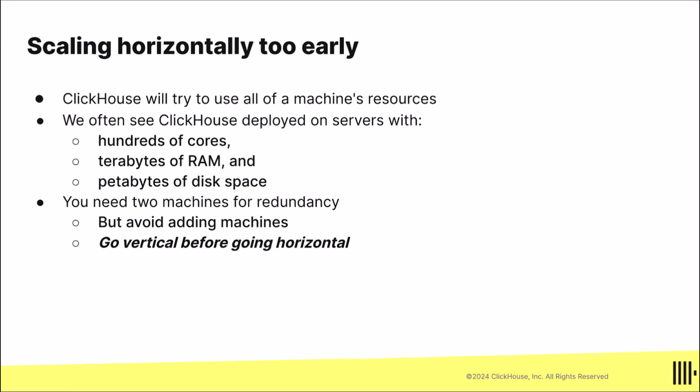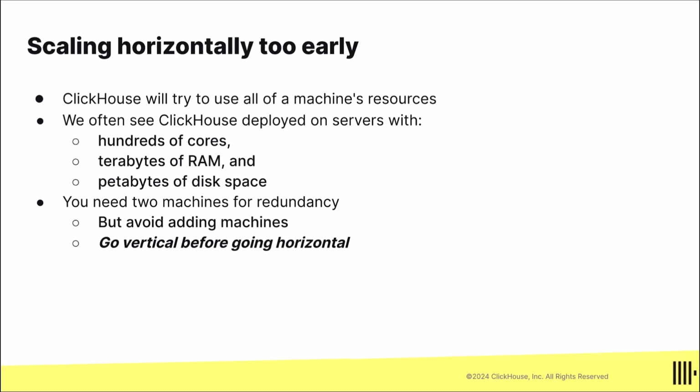All right. This is an interesting sort of maybe not common thing that's done nowadays, but in ClickHouse, scaling horizontally too early is actually an anti-pattern. We recommend you go vertical first. If you can fit all your data onto one machine, then don't shard your tables. Scaling horizontally means sharding the data. Well, if you have, I don't know, 1 petabyte of data, which let's be honest, that's a massive amount of data, and you can fit all that on one machine, do it.